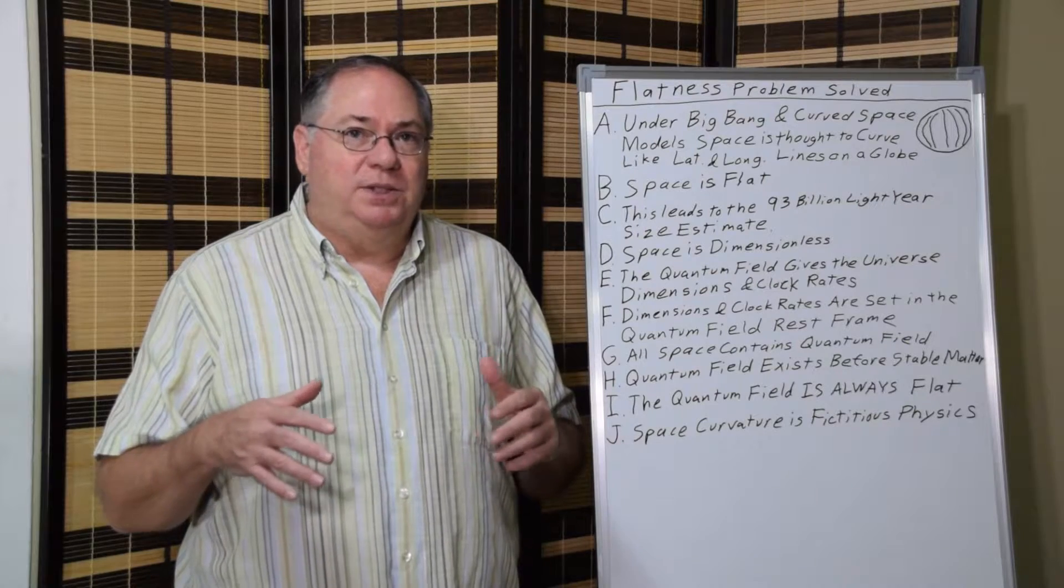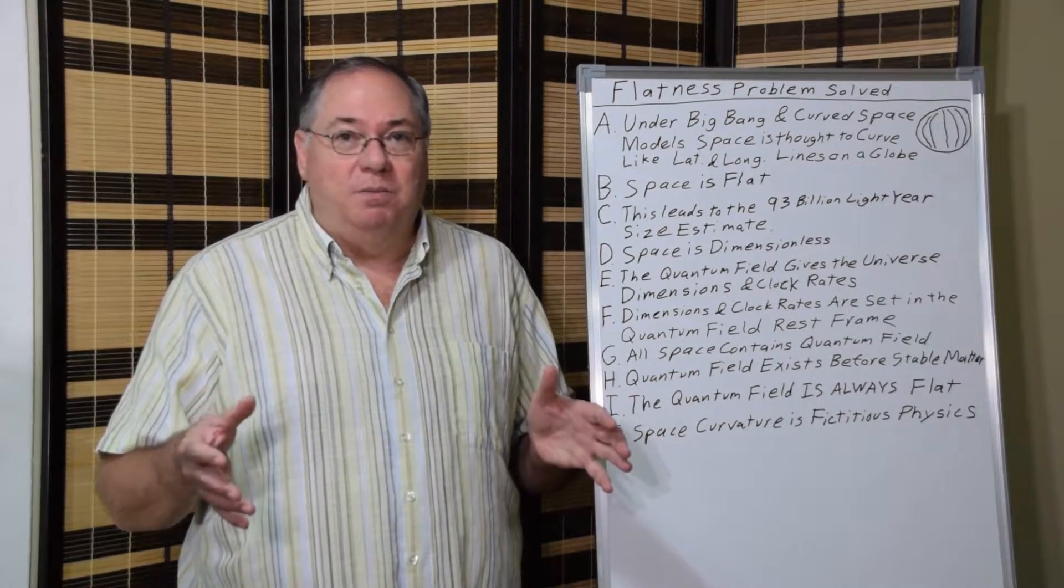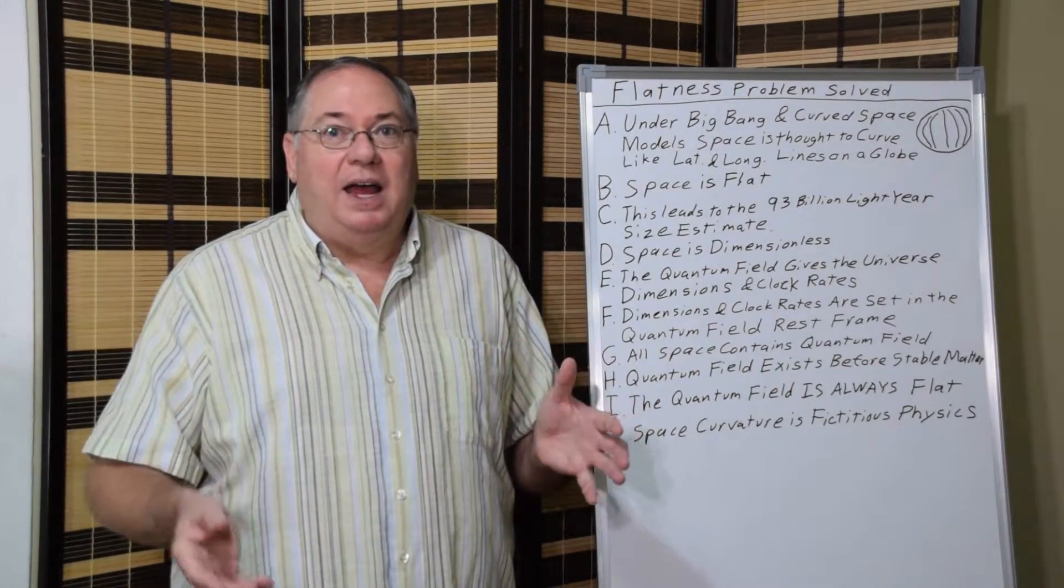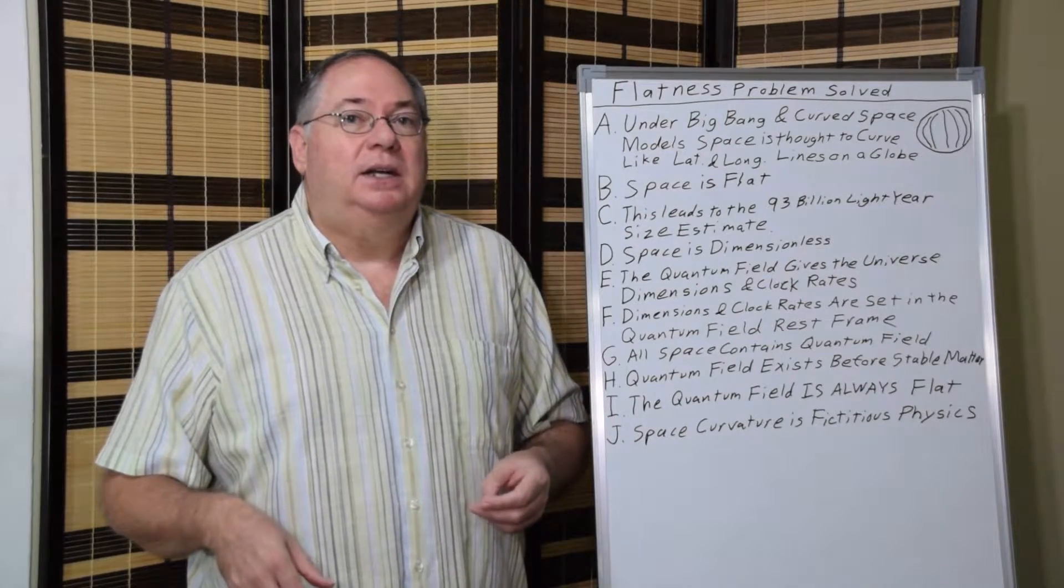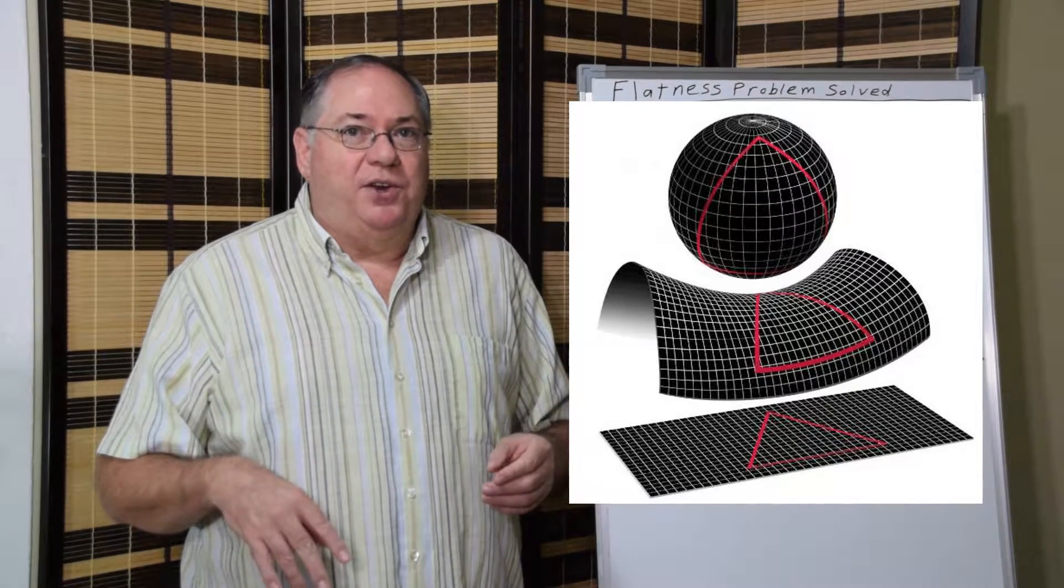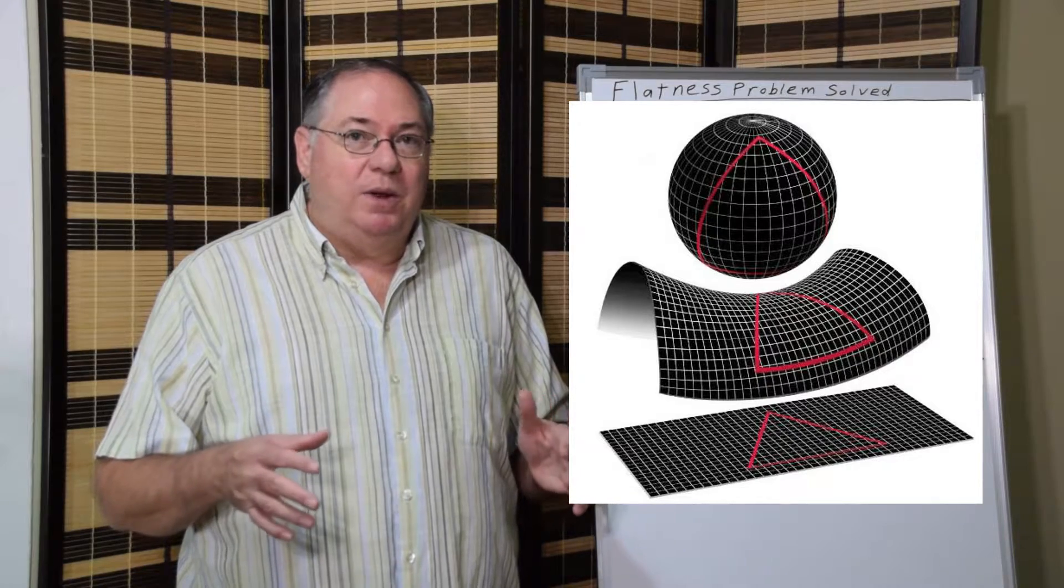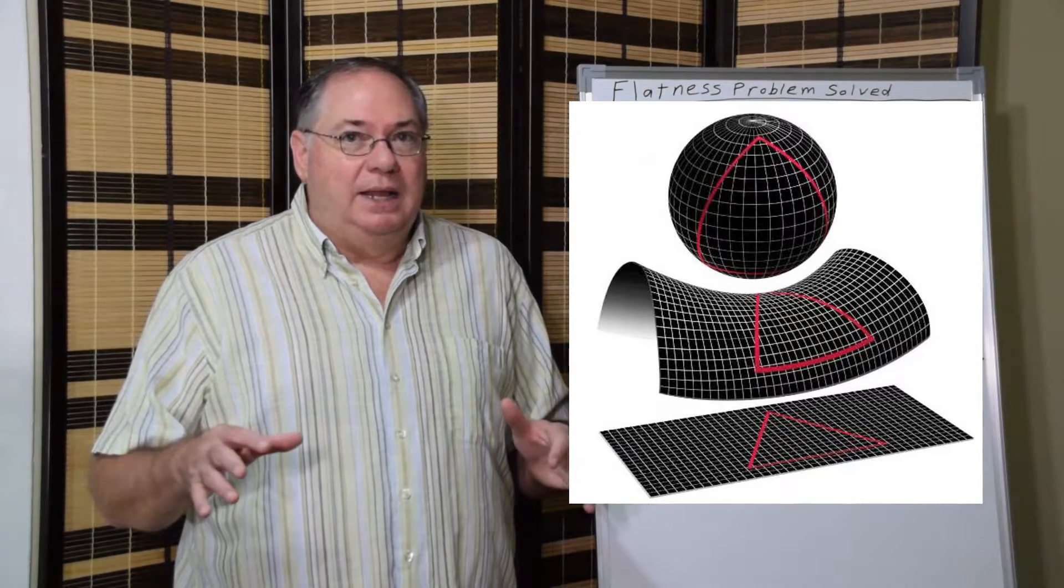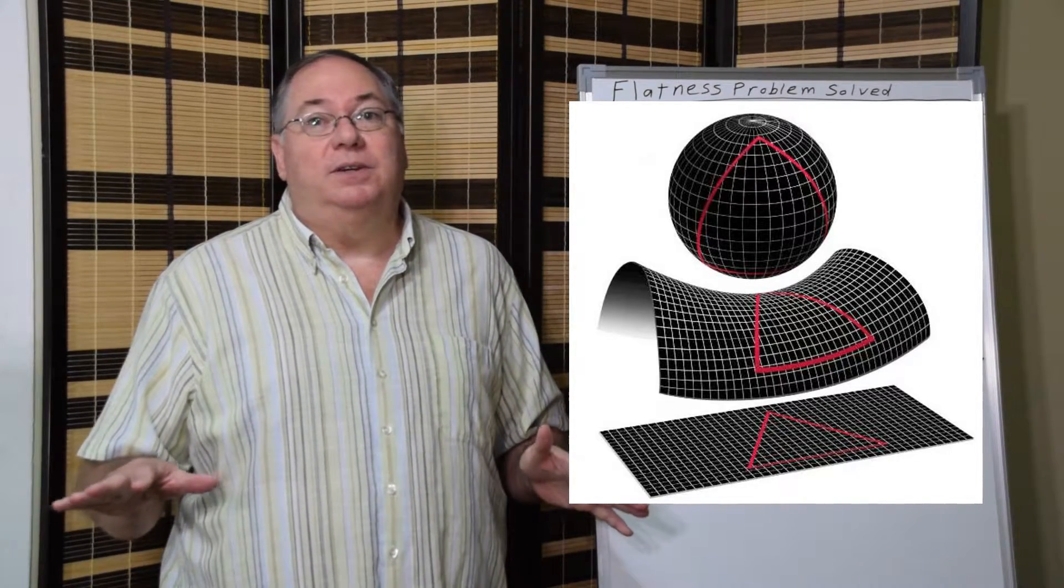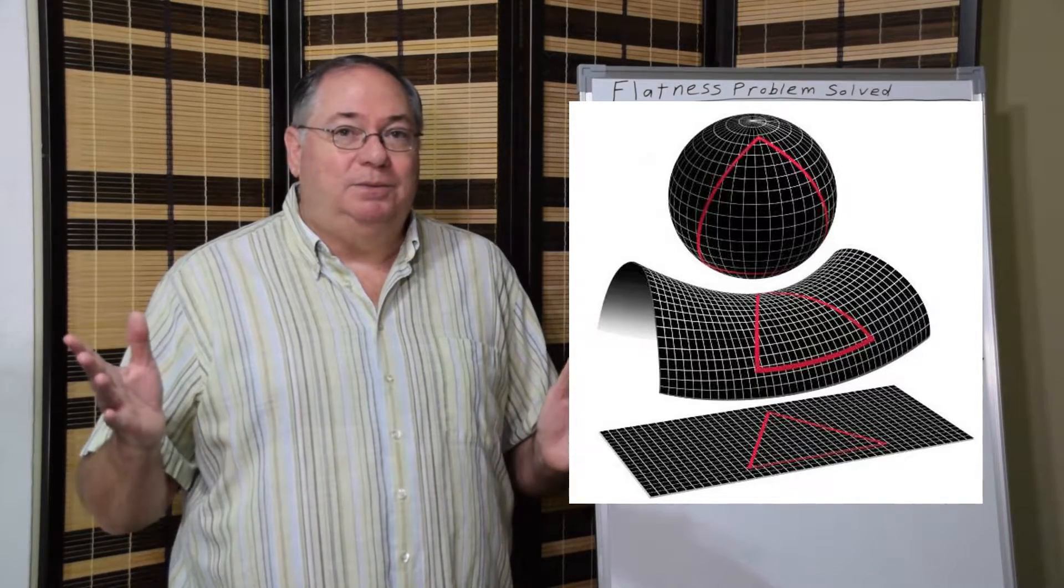You can think of it in terms of the longitudinal and latitudinal lines on a globe, that there's this curved outer surface and curved lines instead of straight lines. I'll put up a little image that's typically shown where they have one type of universe that's like a globe and another one that's open and normally depicted as a saddle shape. And then there's a perfectly flat universe where geometries are flat and well behaved.